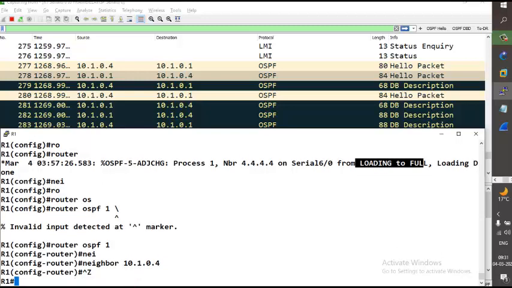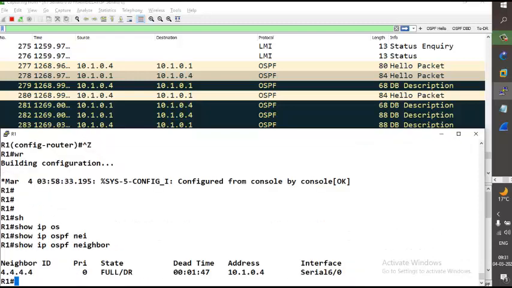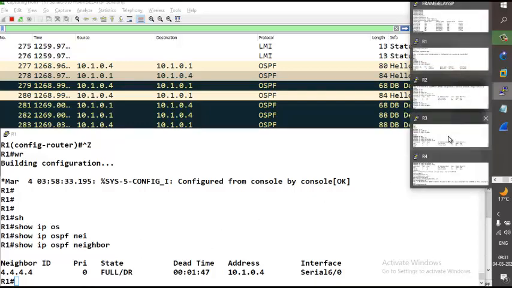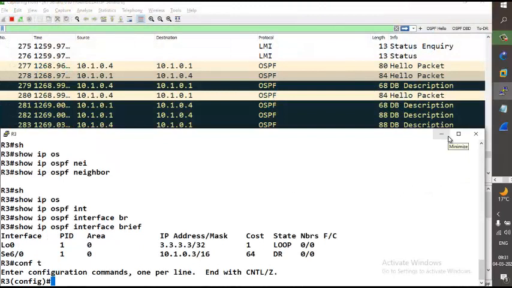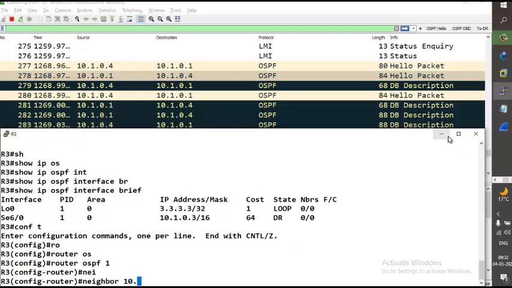So now, show ip ospf neighbor. I have OSPF neighbor router 4 as the DR. Now I'm going to router 3 to configure the neighbor. Router ospf 1, neighbor 10.1.0.1.